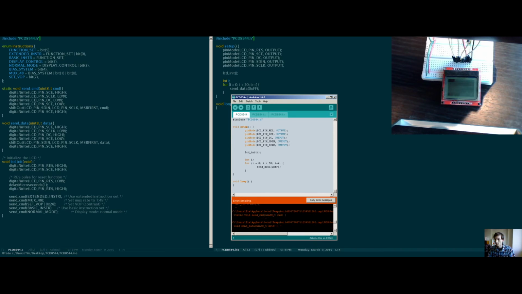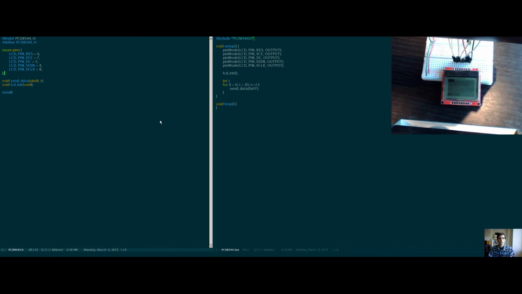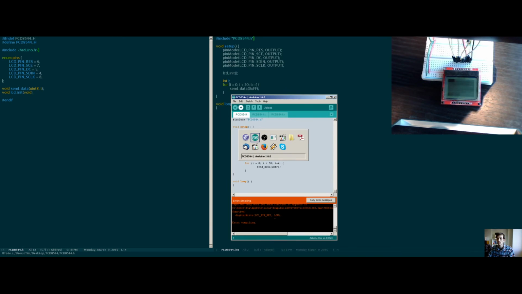So low and high have not been defined in the library. So this is actually going to go in here. We need to include the Arduino library. And this has all those useful constants for us.